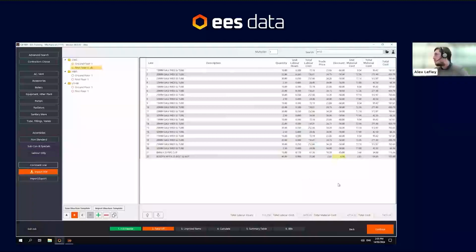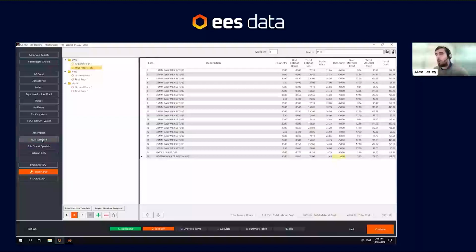Okay. Now, with those warning triangles, my honest advice is don't worry about them at this stage, okay? The next stage, stage 3, is going to grab all of those warning triangles and put them all on one page so we can deal with it all there and then, okay? Now, occasionally you're going to find you still struggle to find an item, all right? Or you just want to make an allowance for something along those lines.